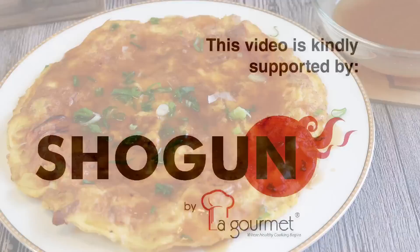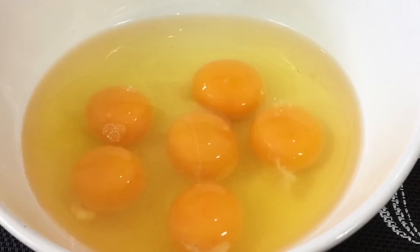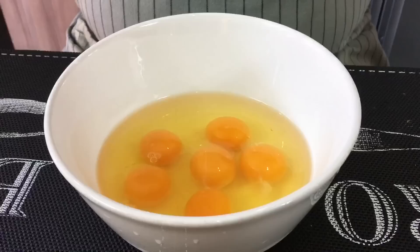Let's start cooking. Now we'll season the eggs. I have six eggs over here — I've cracked them into a bowl. These are pretty small because these are first-born eggs. If you're using bigger eggs you can actually use just four pieces. I'm going to add in one and a half teaspoons of soya sauce — light soya sauce.